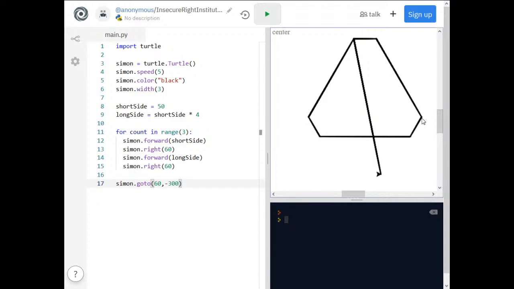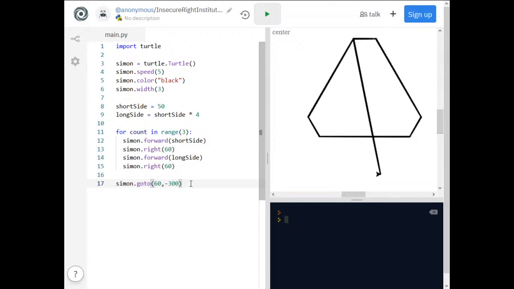So what we're going to do before that is we're going to, as we are drawing, store the positions of these points. So I'm going to get rid of that go to statement because it was a load of gubbins. And I'm going to look back inside my for loop. What I want to do is I want to add each corner point to a list of corner points. So I know that I can revisit those corner points. I can actually move to them later.